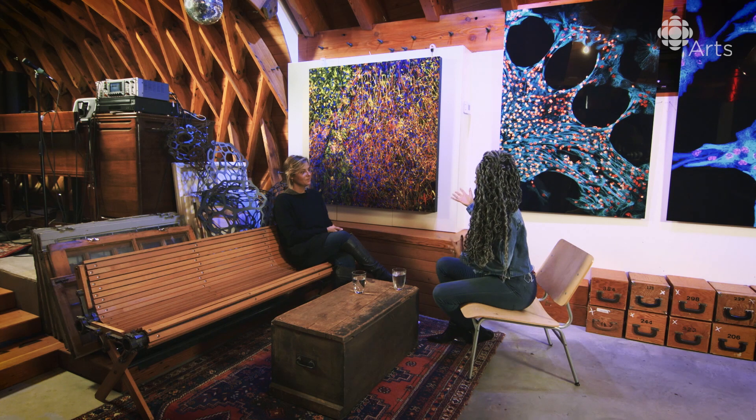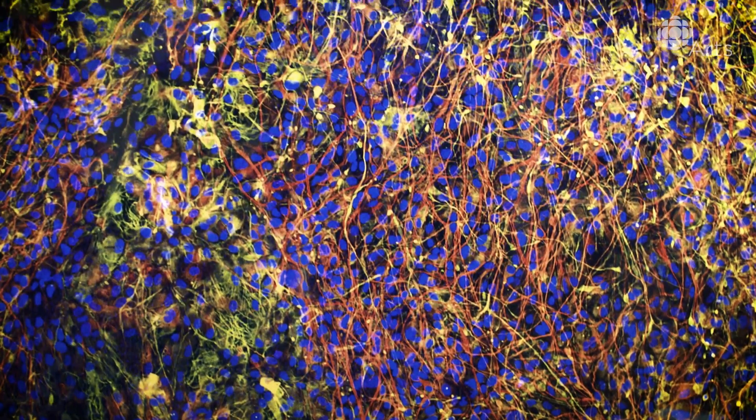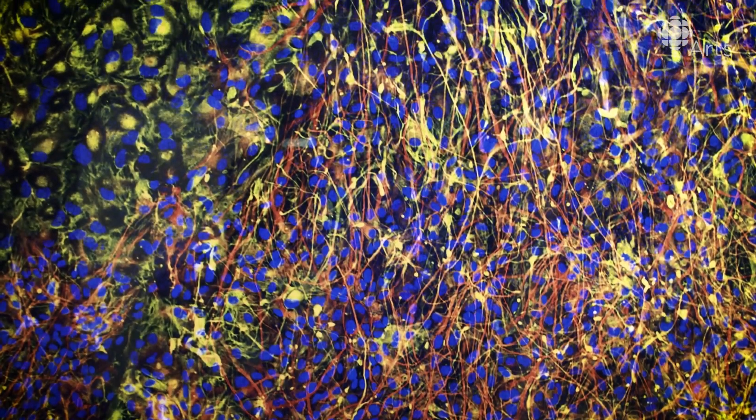If I had no idea where this came from I would feel like I was looking at maybe some sort of alien life form that came from outer space, but can you explain what it is that I'm looking at? This is a piece called Scattering and it's from a body of work called Exodus. All of the photographs in this body of work feature cells as the subject, and the cells are all grown from human skin.